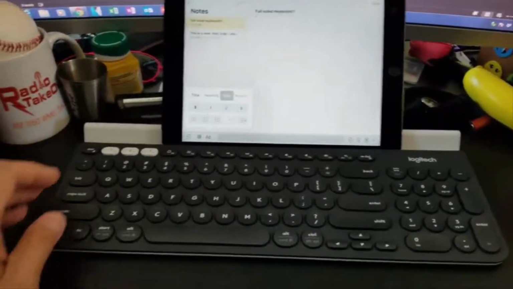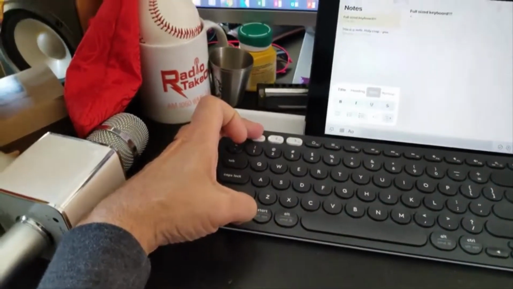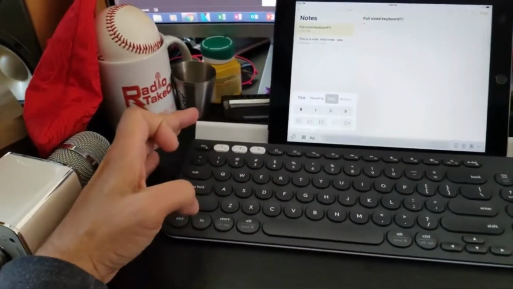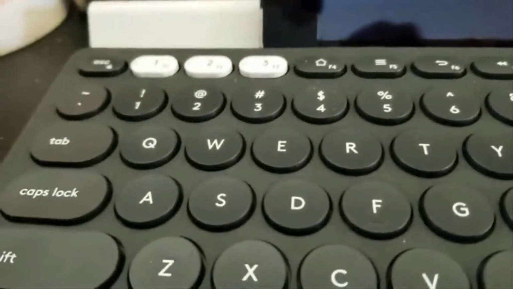And then when I want to change to my computer, I've got my stuff all configured here. So I'm going to change it to my computer. And now I can just bounce here and then start typing on my computer. So yeah, up to three devices, man. You could even put it on your smartphone, which I'm using right now. I can't show you, but yeah, three devices with the three function buttons.